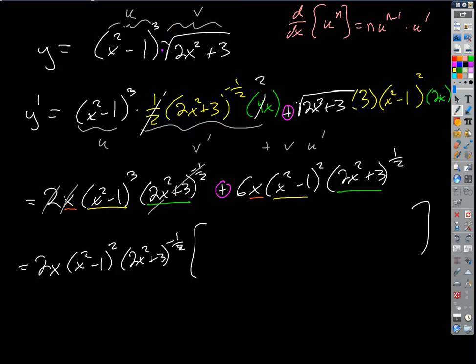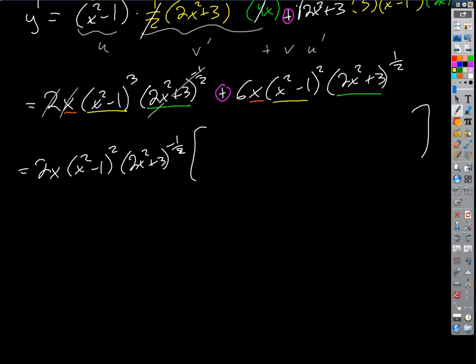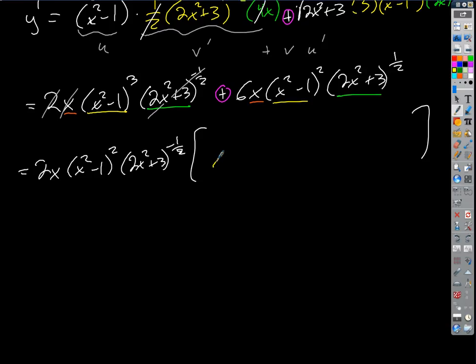When we take the derivative of x squared minus 1 cubed, for example, we're going to end up with x squared minus 1 squared. We're subtracting 1 on purpose from the exponent, and we do the same thing for the other base, right? So they're always going to differ in power by the integer 1. Okay, so from the first term, we end up with x squared minus 1.